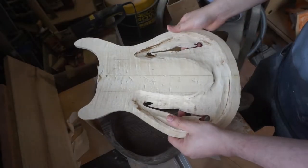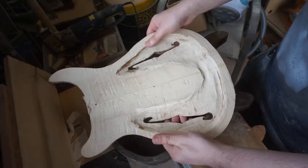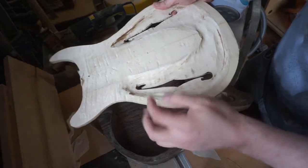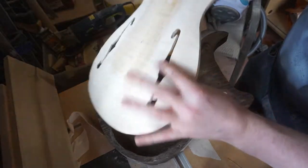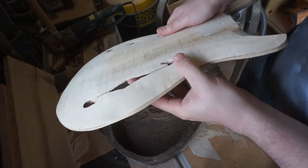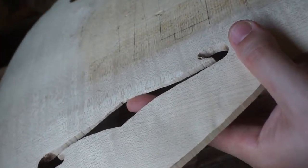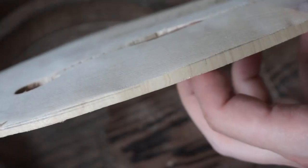I did have one little slip up at the end, actually, which is typical. It was honestly right in the last sort of 5 seconds of me working on this all day, and that is on this hole here. I sort of slipped and carved this really quite too deep, so I'll zoom in there. If I look at the very edge of this hole, you can see it's actually very thin.